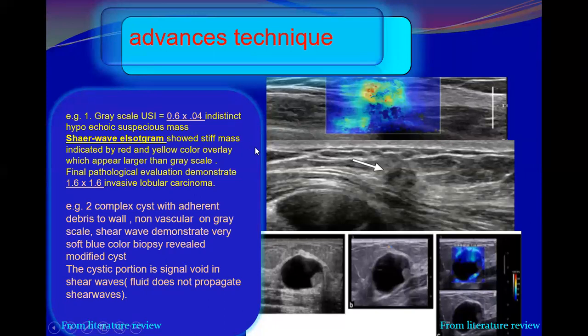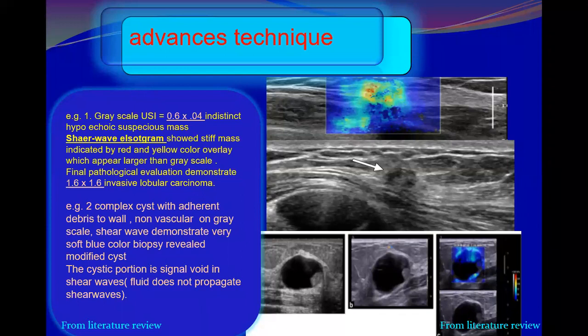Okay, regarding your case, Suhair, the lesion on gray scale is 0.6 by 0.4, an indistinct hypoechoic heterogeneous mass. In shear wave, you see it demonstrates a stiff mass indicated by red and yellow color, because we mentioned that yellow in shear wave is also stiff, but red is the stiffest, and it appears larger than on gray scale.